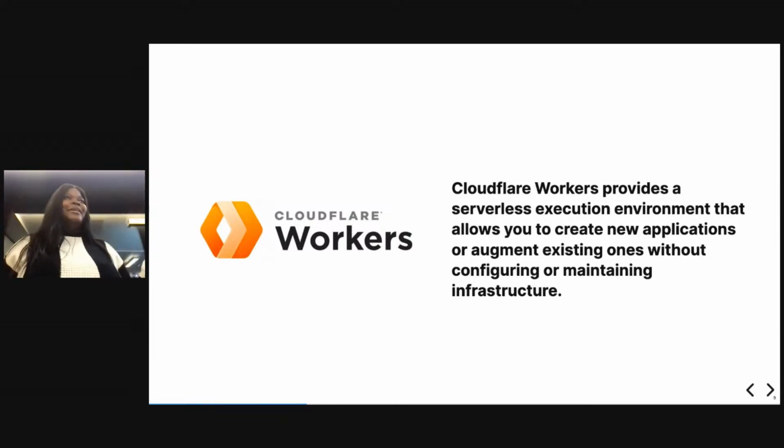So moving on, what is Cloudflare Workers? Is anyone here familiar with Cloudflare Workers? Okay, that's a good number, I'll say. So Cloudflare Workers is a platform that provides you with a serverless environment where you can run code: JavaScript, TypeScript, Rust, and more recently, very soon, Python. And what I think is the biggest part of this is that all the infrastructure is given to you by the platform. So you don't have to set up any servers. You don't have to manage any servers. You just write code and ship it, right?